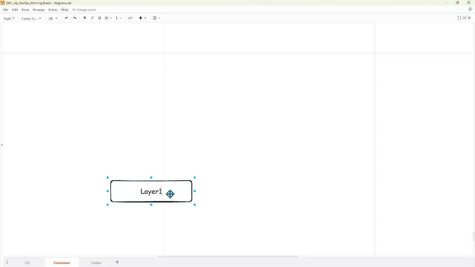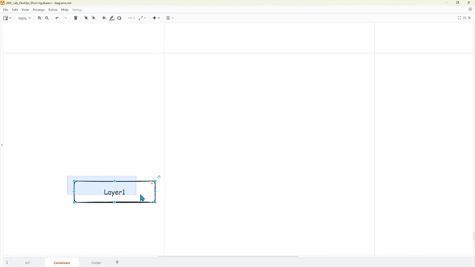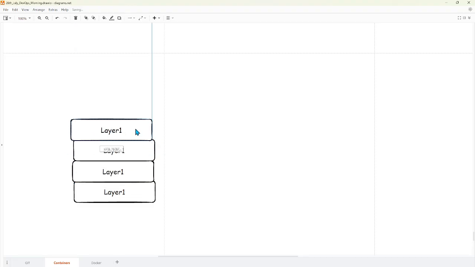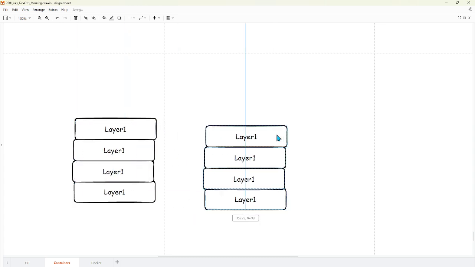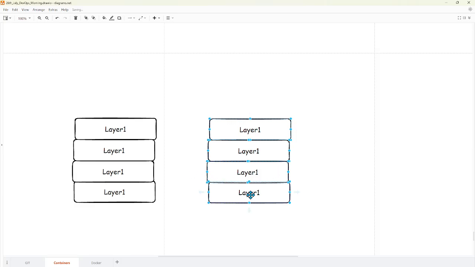Layer 1, and this will be layer 2, layer 3, and layer 4. Just imagine this is one image. There is another image that also has its layers.